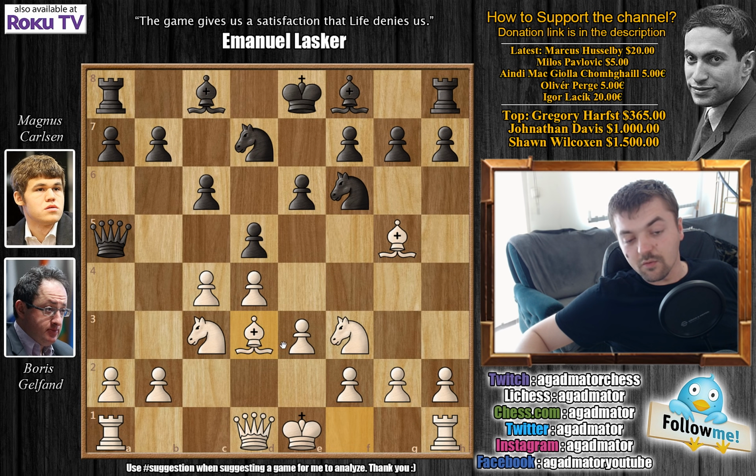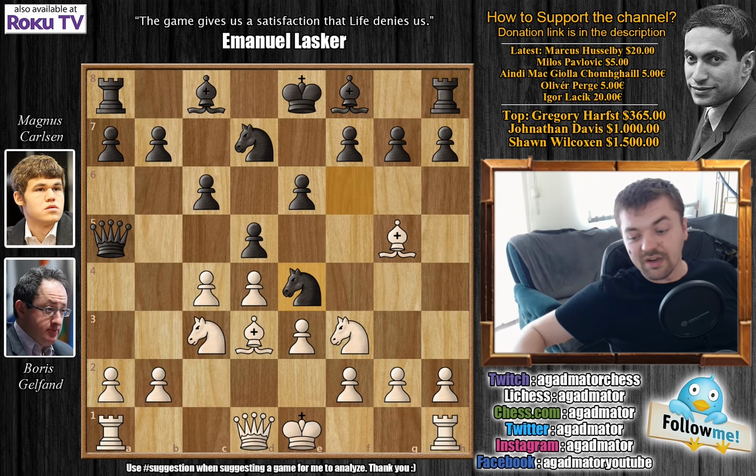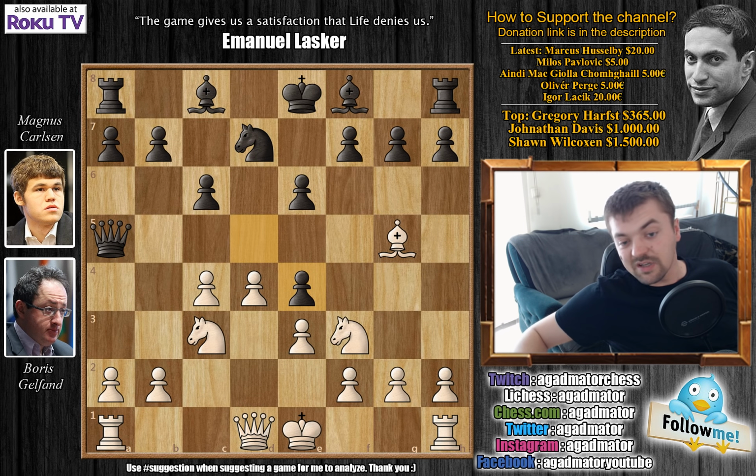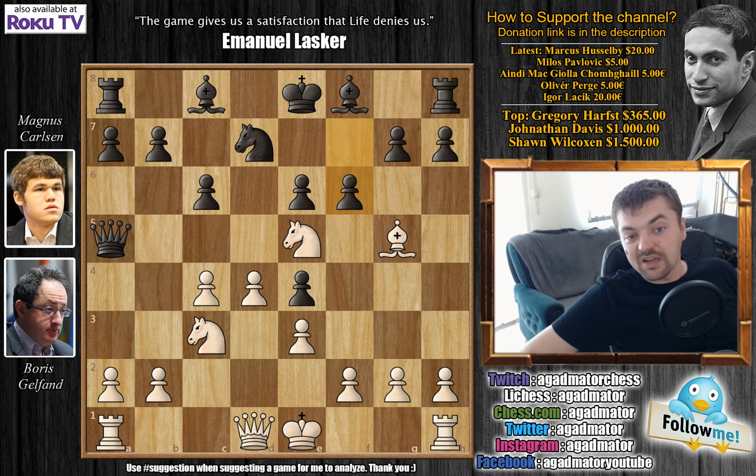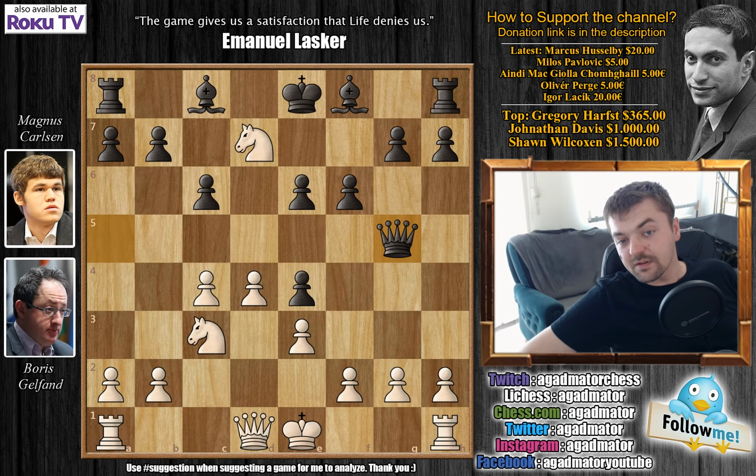For example, if white were to continue bishop d3, let's say knight e4 now, we have bishop captures, pawn captures. Now the knight is attacked. If you move the knight, then queen captures bishop on g5. So you have to go knight to e5, and now we have this f6 move. And here things really go crazy. For example, knight captures on d7, queen captures on g5, preventing queen to h5 check for the moment.